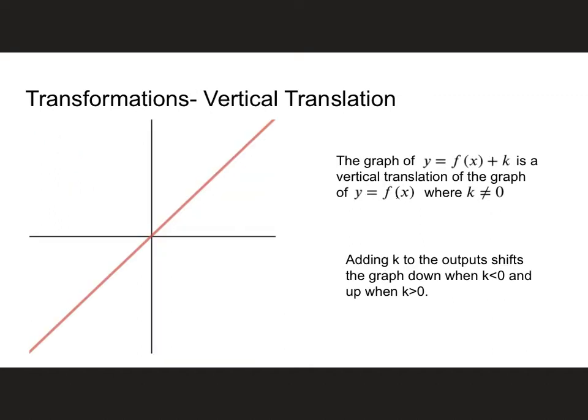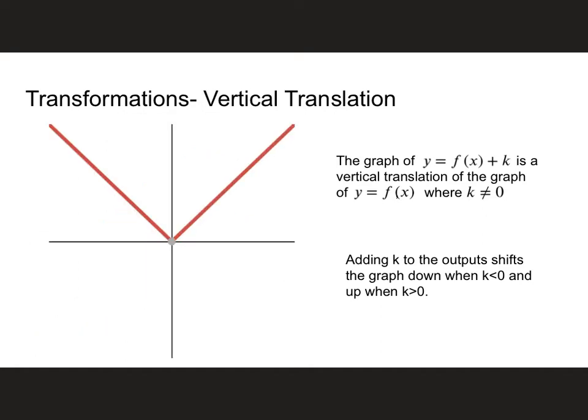We can also move the curve vertically, up and down. So again, same idea. We have these different points on the line, and when k is positive, we will move these points up k units. And what does that give me? That gives me, again, this same shape of a graph, just shifted up. Or, if k is negative, we'll move them down. And again, we'll get the same shape of the graph, just shifted down k units.